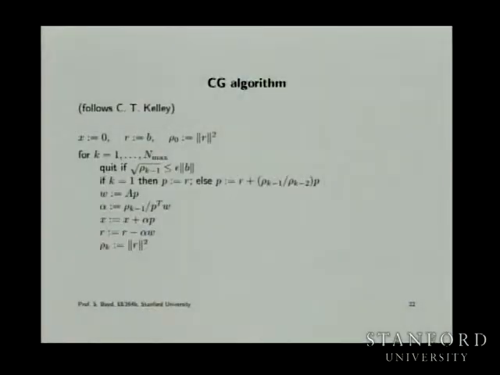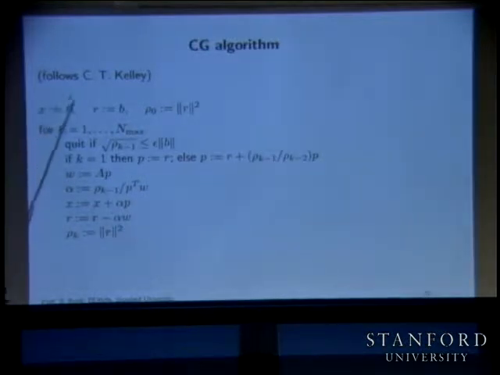Okay. So here is the CG algorithm. There are many variations on it. People seem to focus more on the algorithm itself than on what the algorithm produces. In my opinion, it's much more important what the algorithm produces, which is the Krylov sequence. There are other methods that produce the Krylov sequence, and they have different round-off properties and things like that. Let me show you what those are. So here's one, and instead of making up my own, I followed exactly one from a very good book on this subject by Kelly, so as not to invent new notation.